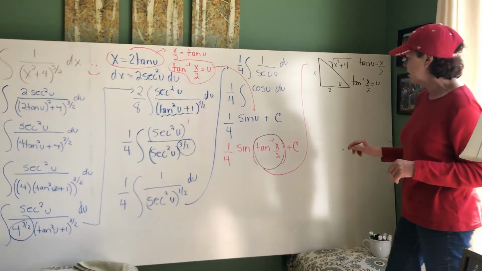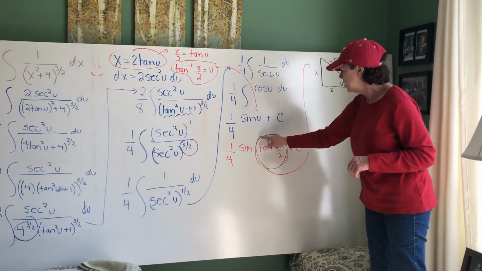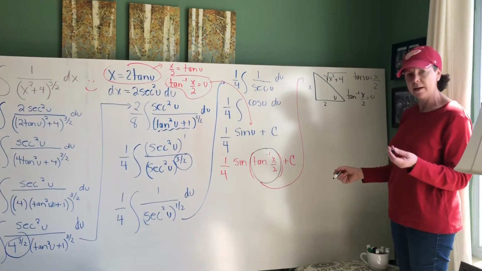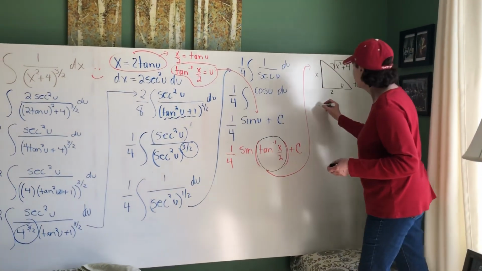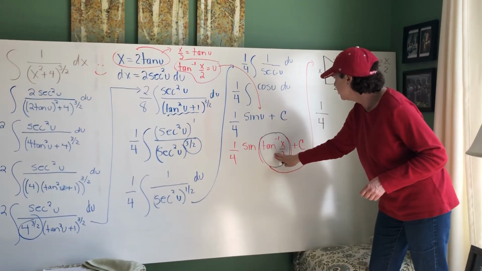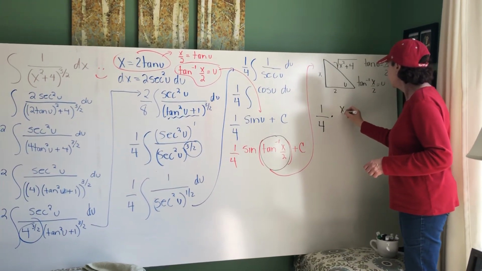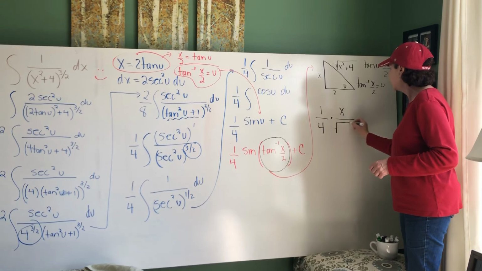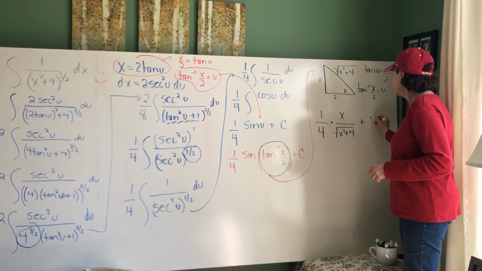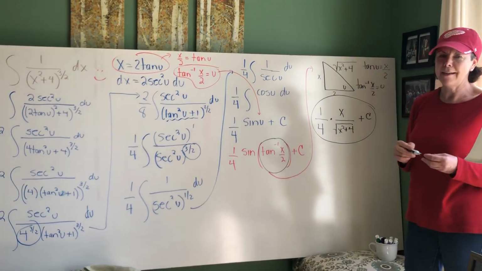So notice right here that this was u, right? Well, now I'm saying then, well, what is sine of u? Oh, I can see from my picture what sine of u is now. Here's my 1/4, and when I look at my picture, sine of u is opposite over the hypotenuse. There we go, and plus c. And that's how they give a final answer that looks like that.